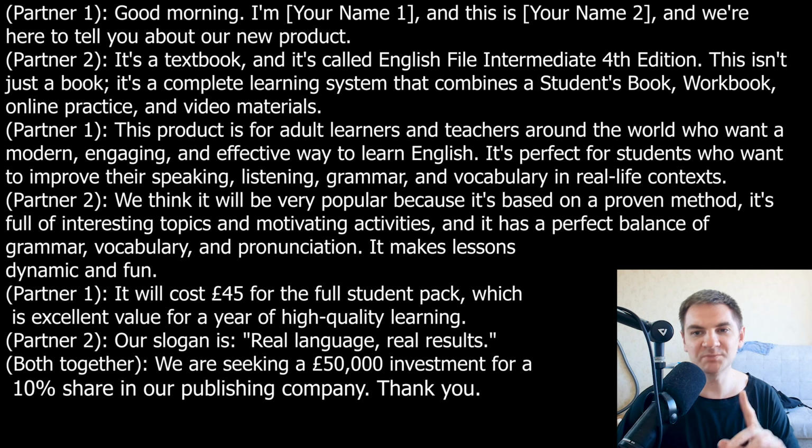This isn't just a book, it's a complete learning system that combines a student's book, workbook, online practice, and video materials. Partner 1: This product is for adult learners and teachers around the world who want a modern, engaging, and effective way to learn English. It's perfect for students who want to improve their speaking, listening, grammar, and vocabulary in real-life contexts.